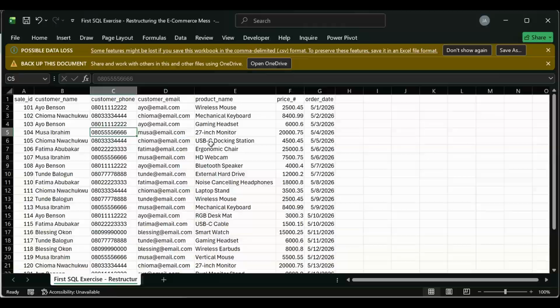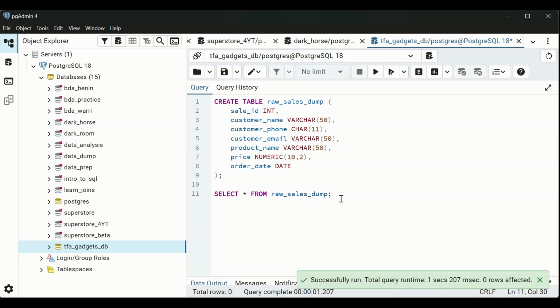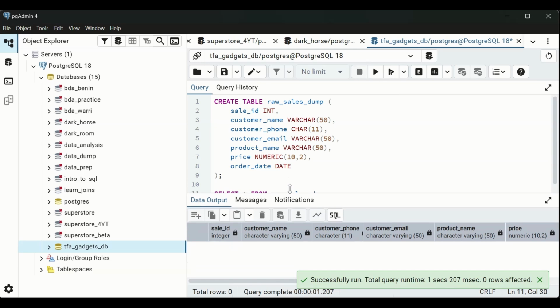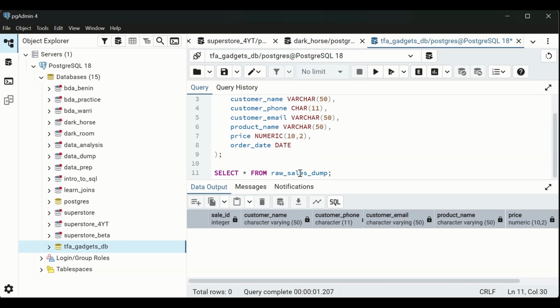Now that we have saved it, we can go back, then run the code. Since this is a false code, I'll just run with this. Alright, so let me bring this up, and you can see it's created the table and it also ran the one beneath it. I was able to use this to do all of that.